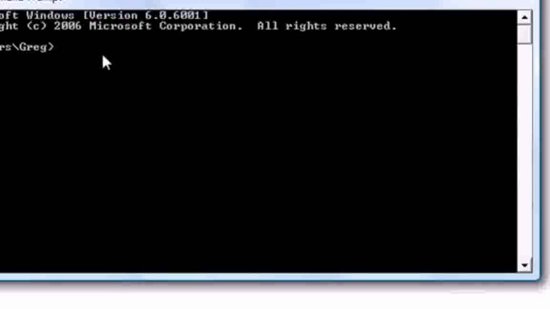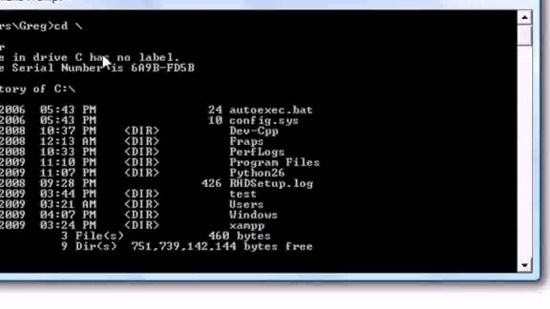So right now what we need to do is find this file. Use something called cd \. And what this does is take you to the very beginning of your hard drive. And this is just a quick tutorial if you never used command prompt before. Once you're in your C drive, press dir and press enter. This is going to give you a list of everything in your C drive. As you can see, one of my directories or folders is called test. So let's go ahead and press cd, which means change directory, to test.